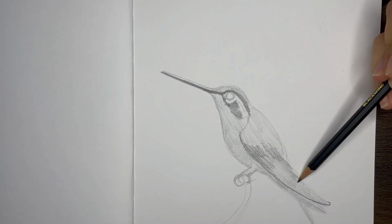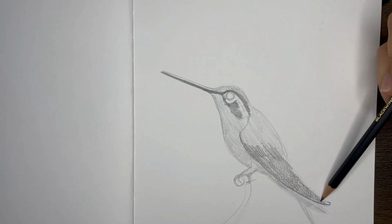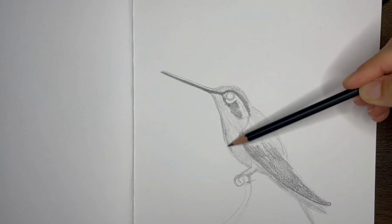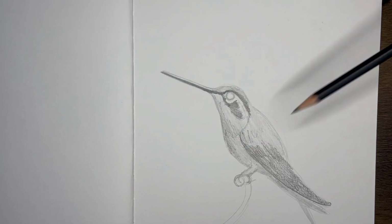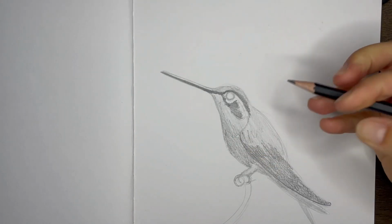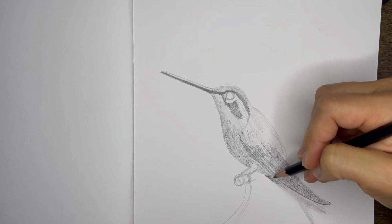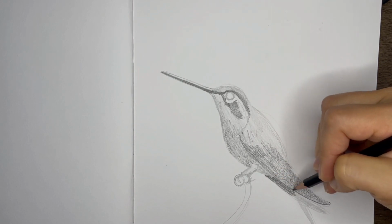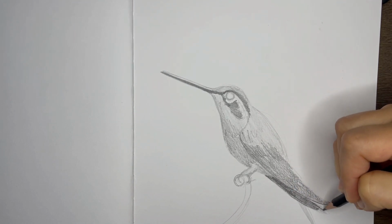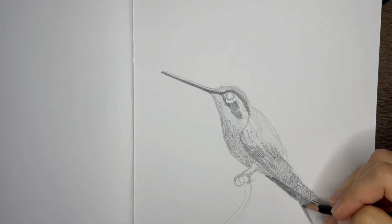And this wing is darker. It's a little bit darker on the underbelly, because we want the light to be coming this way. So we need to have it a little bit darker on the underbelly and even darker on the wings that are behind. Okay, then a little darker on the tail at the bottom.